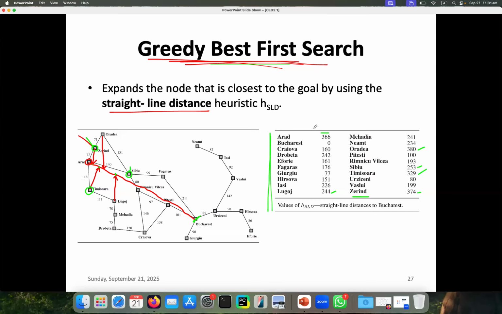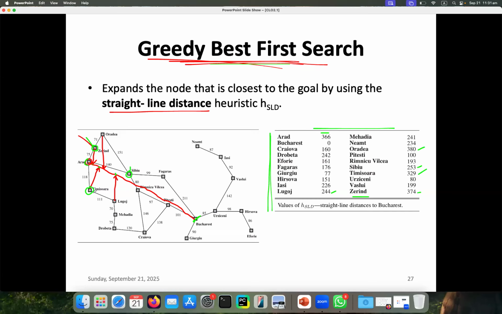These values mention how much distance is left up to reaching the goal node.